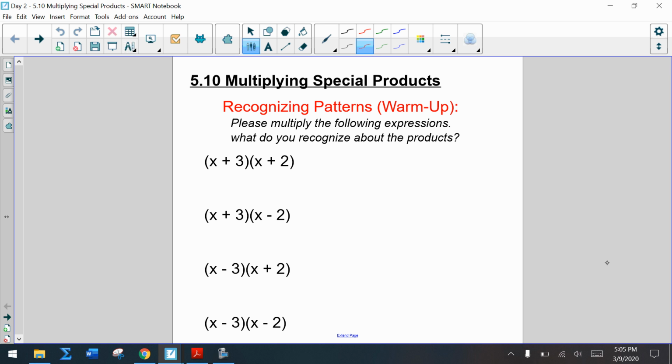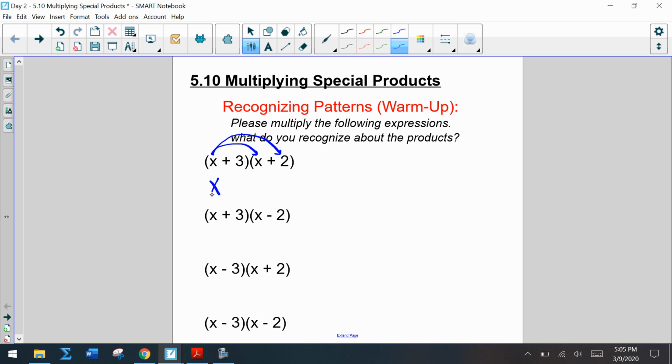So what do you recognize about your final answer after you multiply? And now, after you write these down, make sure that you're utilizing the FOIL method in multiplying these binomials. So pause the video and attempt to complete these 4 problems. Okay, so I'm going to go through and I'm going to multiply them as you all have done.